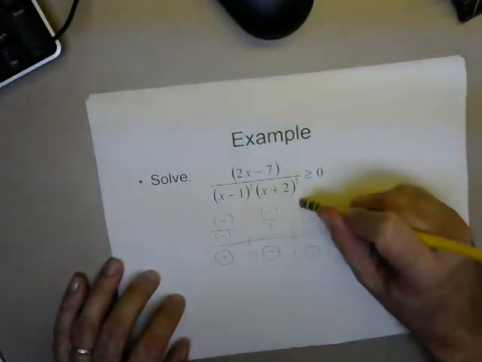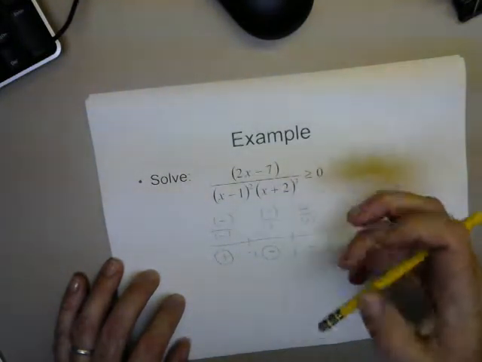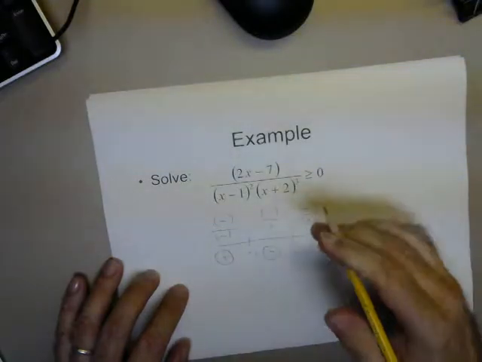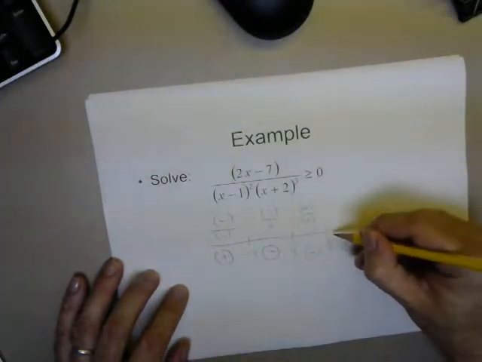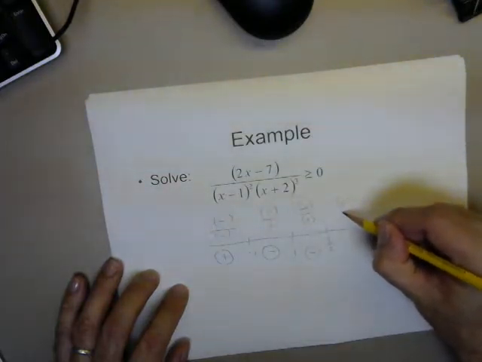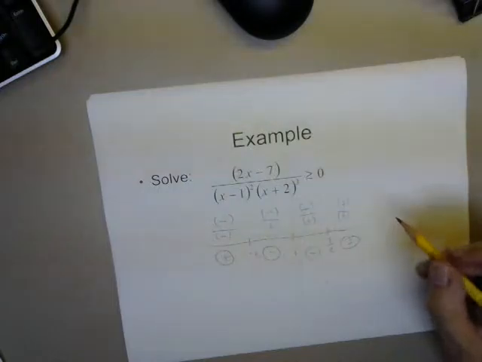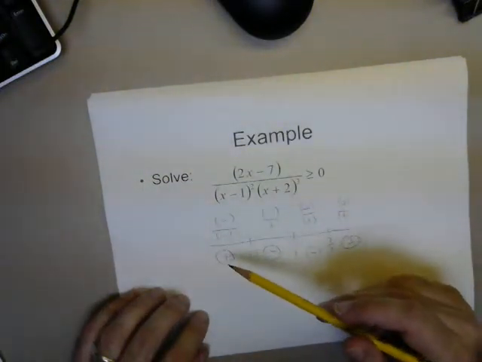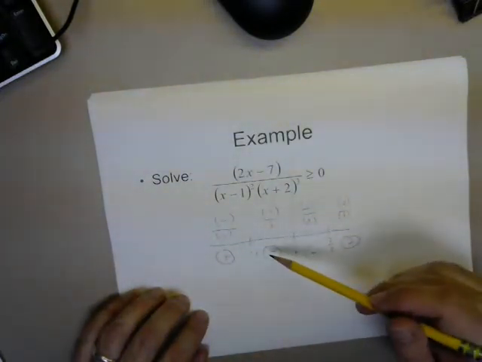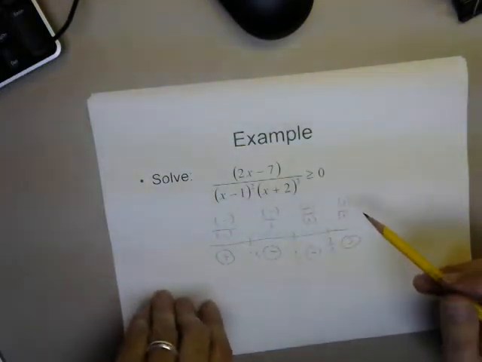I'm sorry, I guess the top will be negative there. If you put in 2, you'll get a negative 3 on the top, so that'll be negative. And then finally pick some number greater than 7/2, like say 4. You'll get a positive divided by a positive, which will make the height of the function positive there. So again, normally these signs will alternate positive, negative, but not always. Be careful and make sure you check each region.